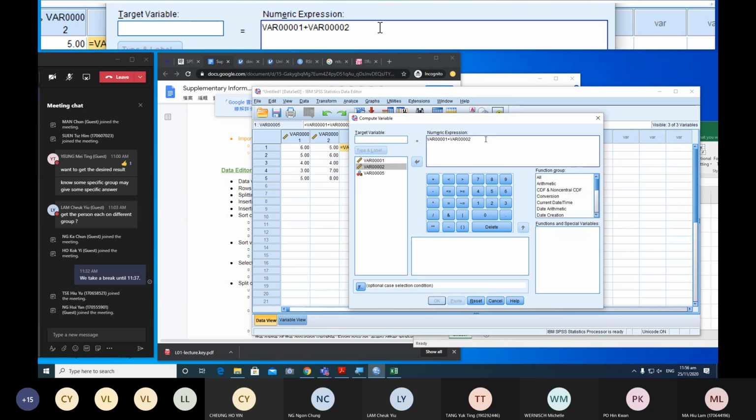So you need to enter the formula here, give it a name, and then you add the sum to the data set. But after that, if you change your original data, SPSS will not update the sum. So that looks very dumb, right? But the reason is that, think about what SPSS is for. Yeah, statistics. What is Excel for?